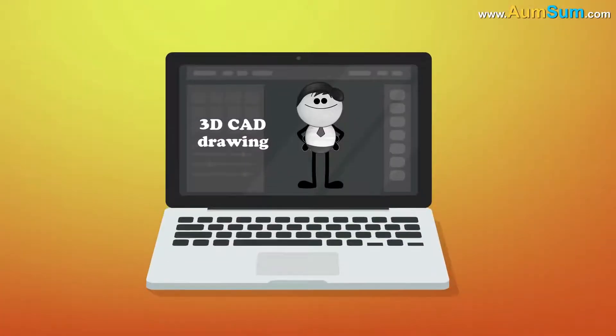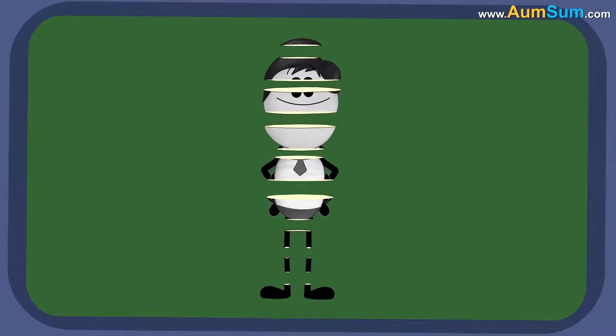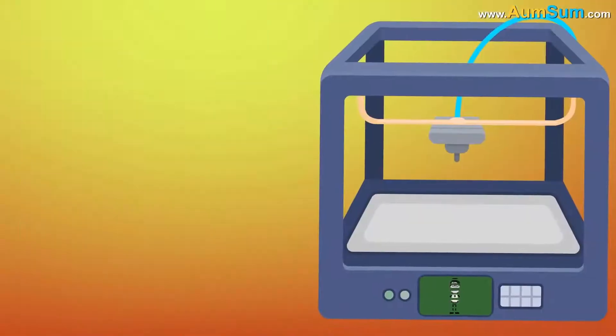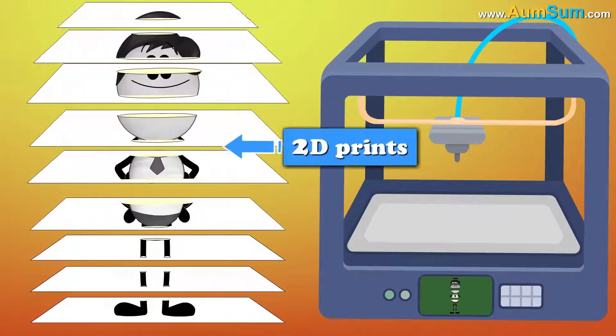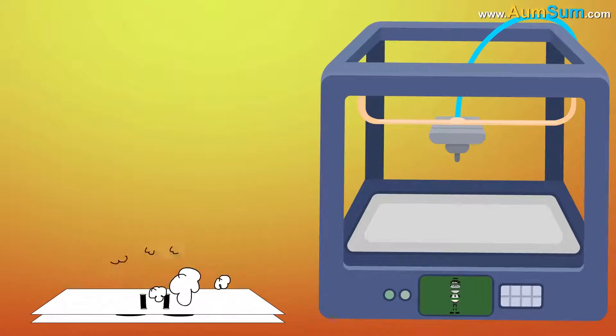First, a 3D CAD drawing is fed to the printer. The 3D printer divides the 3D drawing into two dimensional cross-sectional layers. These layers are basically like separate 2D prints which sit on the top of one another. The only difference is that there is no paper in between.